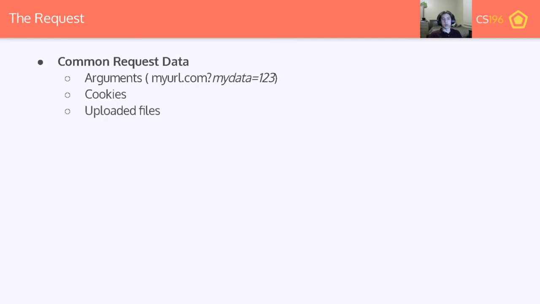Uploaded files are in the request data, so maybe if it's a post request and they have just filled out a form and uploaded a file, this is where that information lies. Form response information, following a similar train of thought: if they have filled out a form and submitted it, this lies in the request data. Because again, think about it, they're making a post request, right? So all of the information we need for a post request should live there.